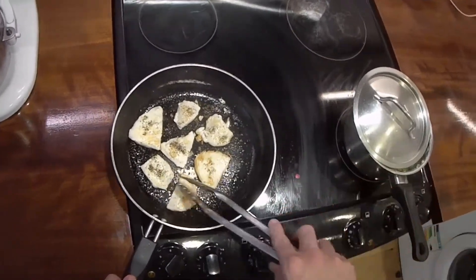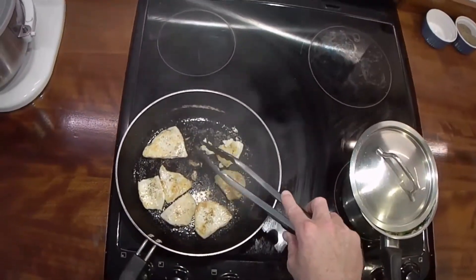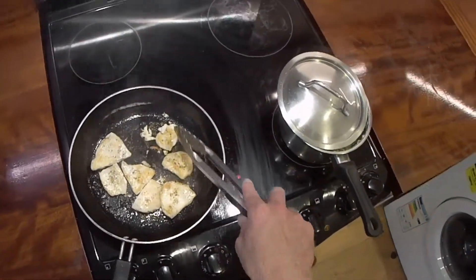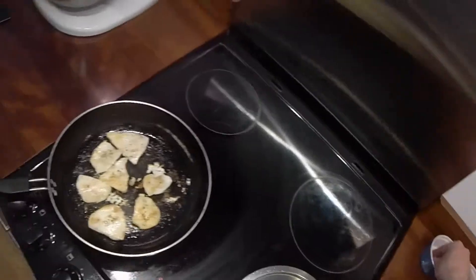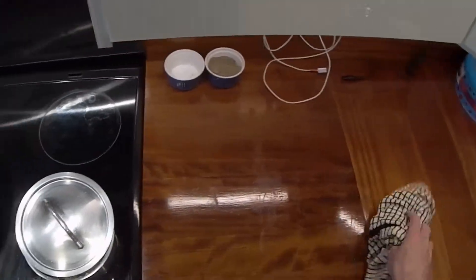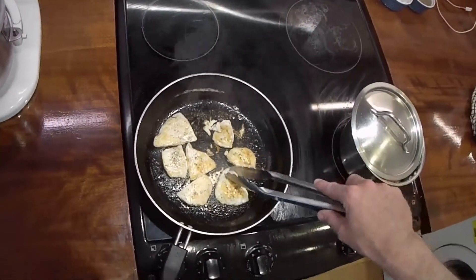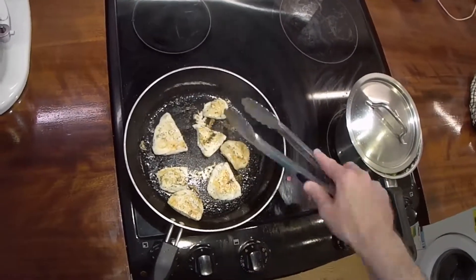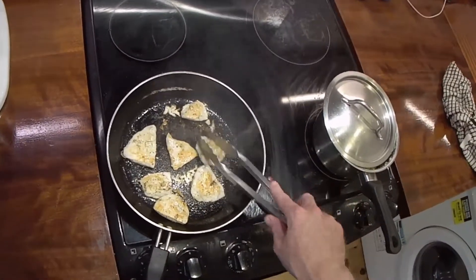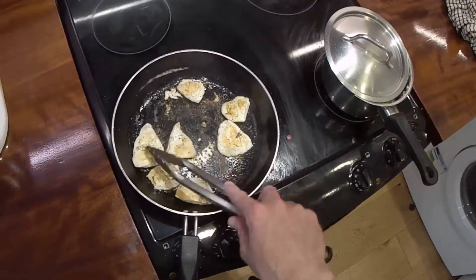Just keeping an eye on it so it doesn't catch, but you're getting that colour onto it — and that's exactly what we want. That good colour. That's developing a lot of flavour and it's almost getting crispy. That's just plain chicken, nothing else — salt and pepper. Plenty of salt actually — good, good pinches. You kind of want to go a wee bit heavy on the salt. Just keep turning it, keeping an eye so it doesn't burn, but we're going to take it right to the edge — almost catching, almost burning. The brown is getting darker and darker — that's exactly what we want, but not too dark.